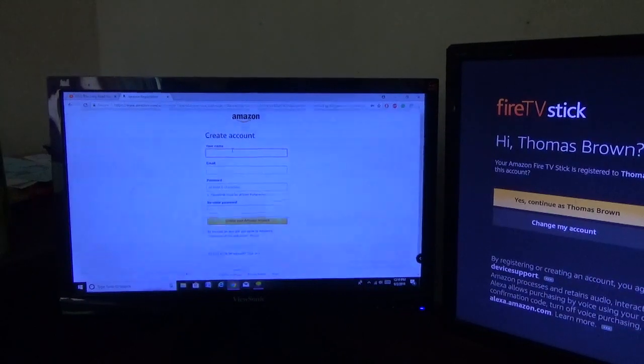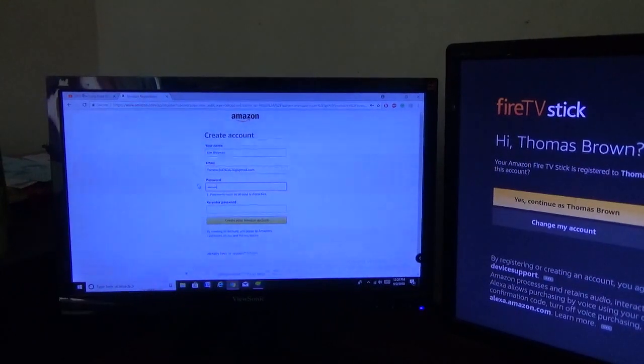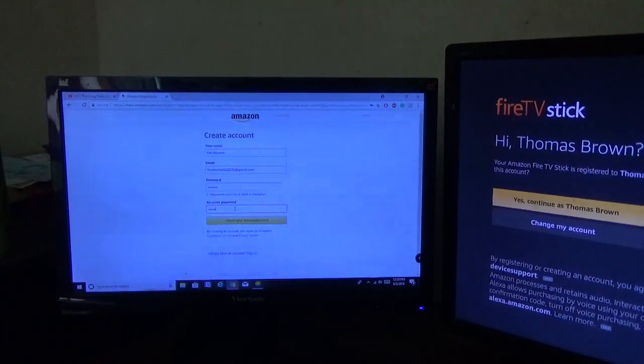Now just put in, you can put in a random name. Email address. Now the email address, guys, it can be anything. It does not have to be a correct email address. So just put in a fake email address. I'm just gonna put in one in there, and the password, of course. So just put in a password. Just that, guys, you have to remember that password and also that email address.